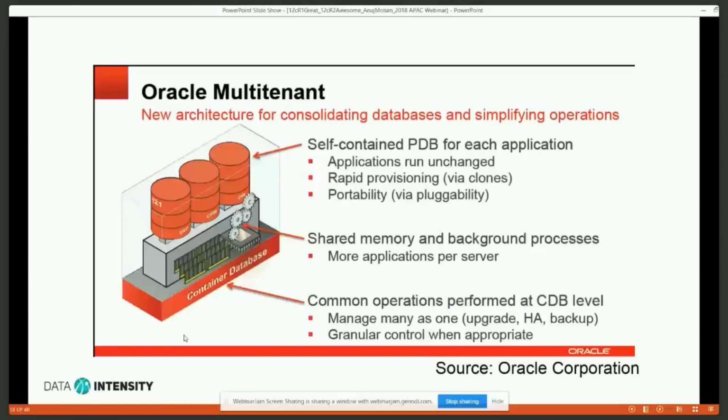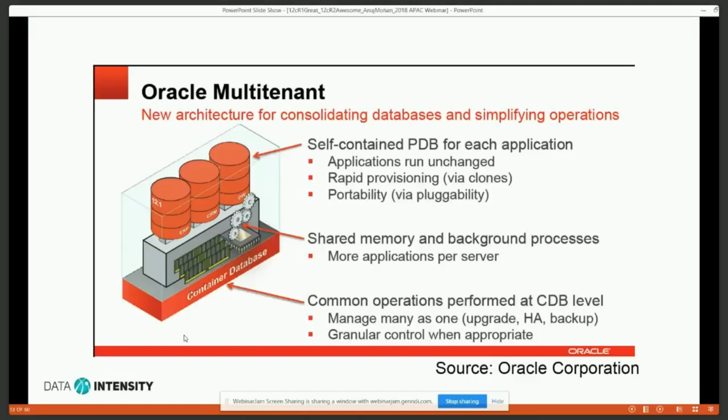It says self-contained PDB for each application. Oracle promised that you do not need to change your application and you can use this architecture, clones were really easy to do, rapid provisioning, and you can unplug and plug, so portability was very good.